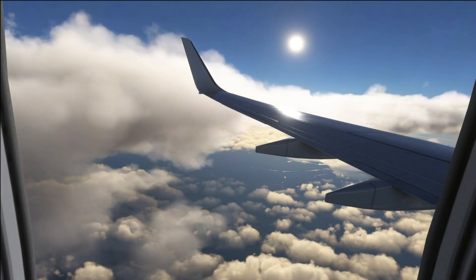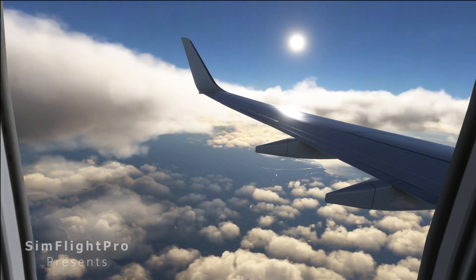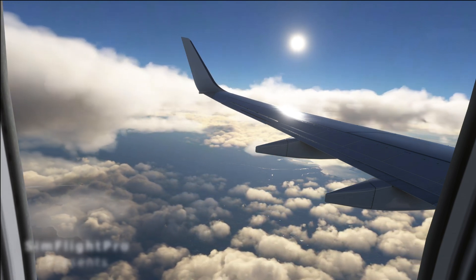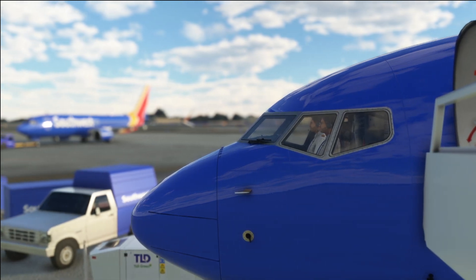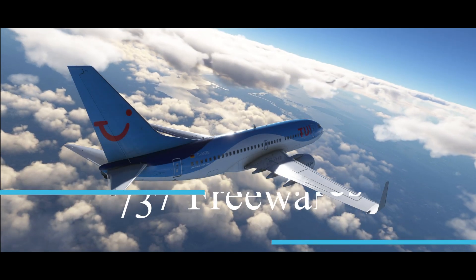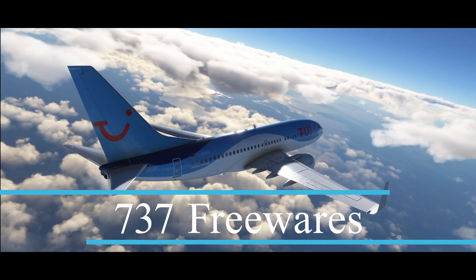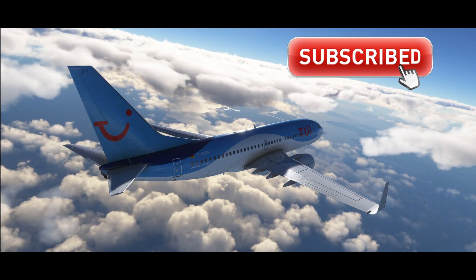A few days since the 737 is out and here we are with a growing amount of add-ons on top of this magnificent jet. We hope you're doing fantastic, ladies and gentlemen — welcome back. What a marvelous 737 we have here. By the way, this is the Hangar Talk series, a subset of the channel where we focus on what's best in the line of freeware for the most part.